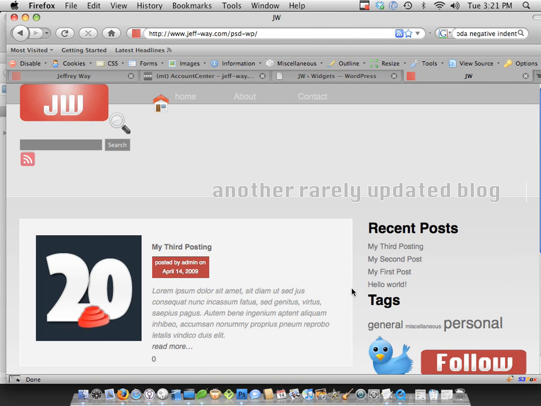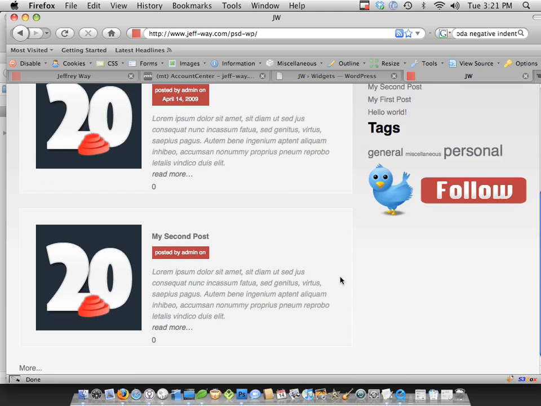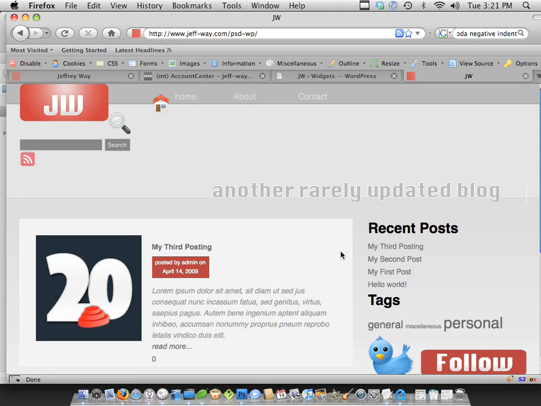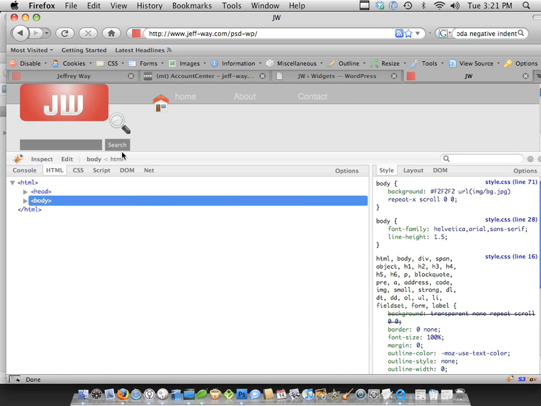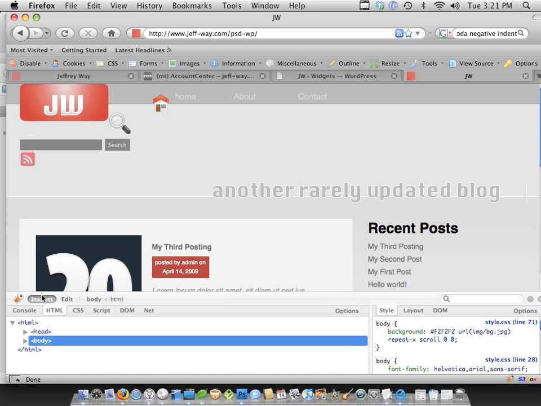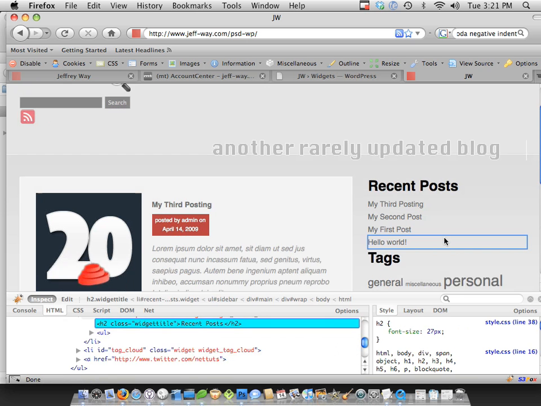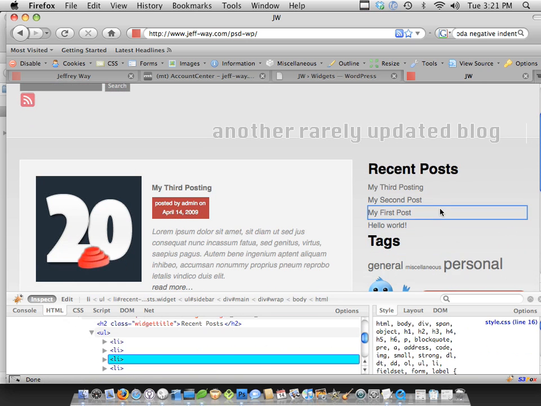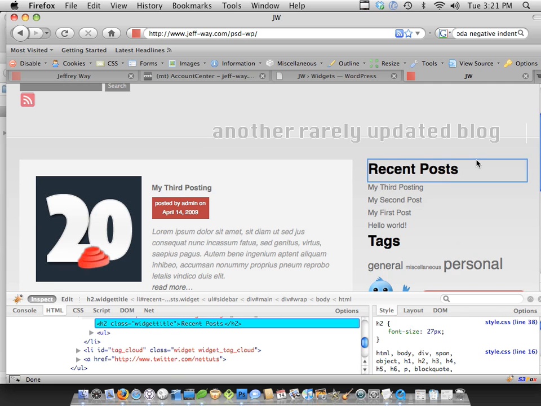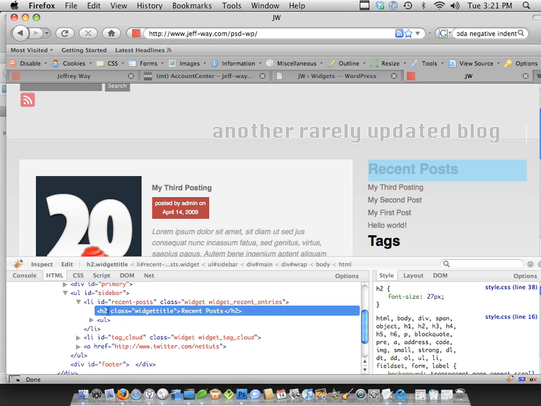Okay, so I'm going to refresh the page, and now it's displaying our sections. Pretty neat. But now we need to style them. We've lost all of our styling. So I'm going to bring this down a little bit. I'm going to press inspect in Firebug, and we're going to inspect this little wrapping section. See if I can find it. There should be one.